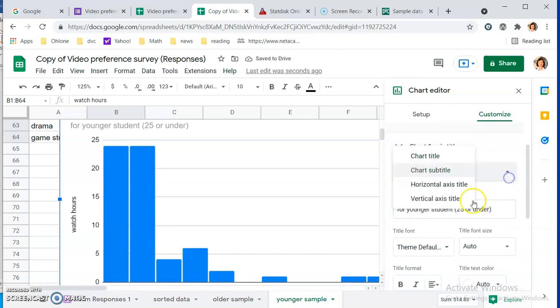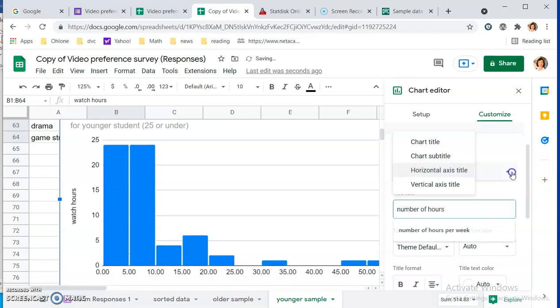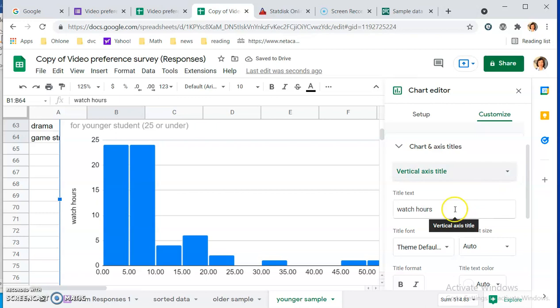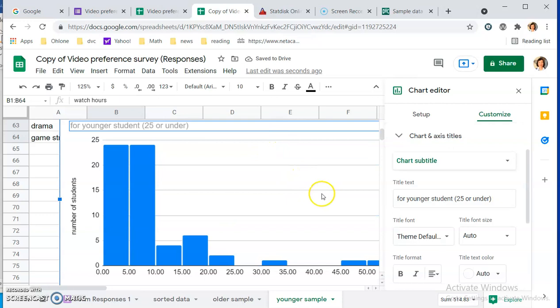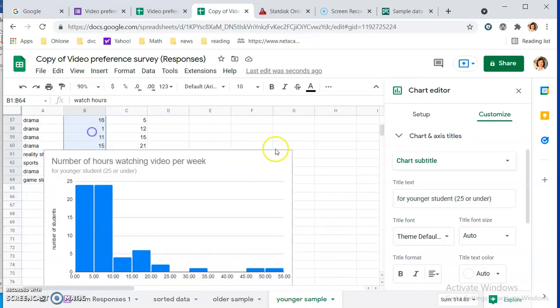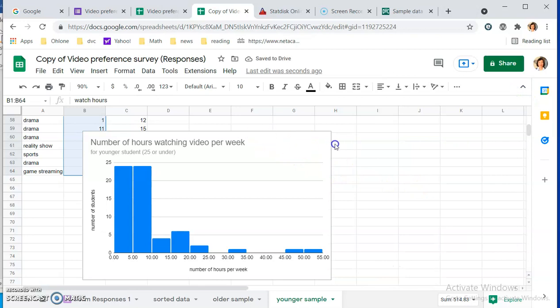And then the horizontal axis is number of hours per week, and the vertical axis is number of students. There, I fixed this. Oops, how come it's like that? I'll zoom in a little bit so I can see the whole graph better. Okay, more space here. Whoops, doesn't move.